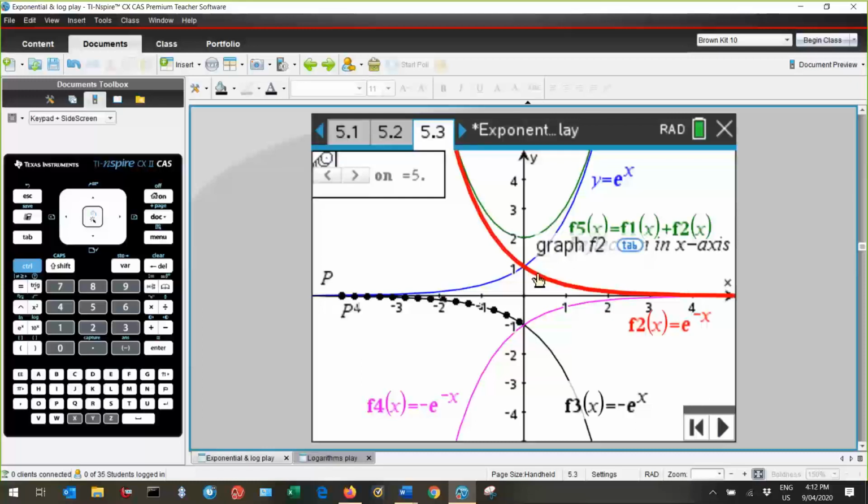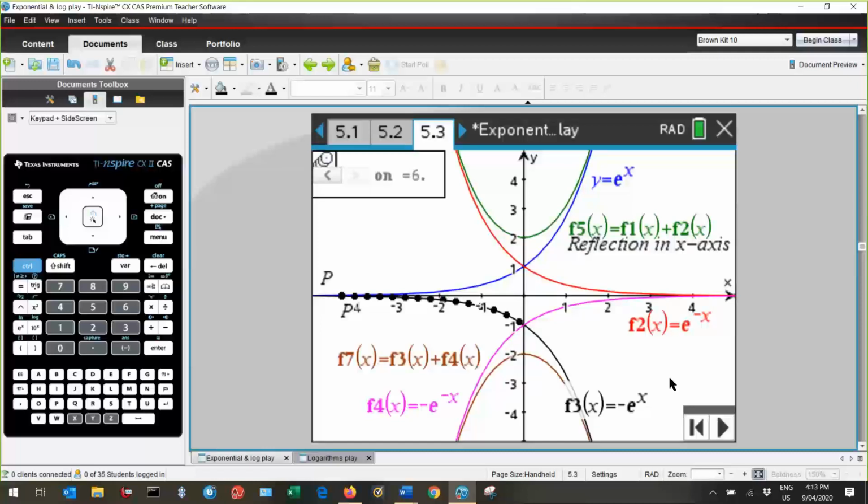y-axis, each of the graphs has got a y value of 1. 1 plus 1 is 2, so it's obviously going to cut at 2. And we can see that it's going to get closer and closer to e to the x as x approaches infinity, and closer and closer to e to the negative x when x approaches negative infinity. And we can do the same with the graphs at the bottom.